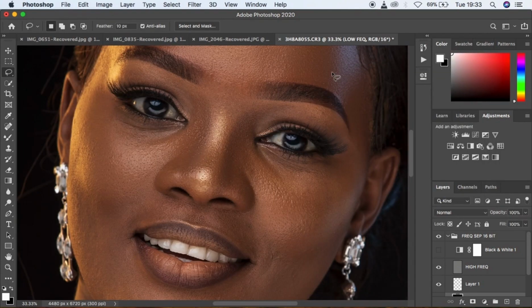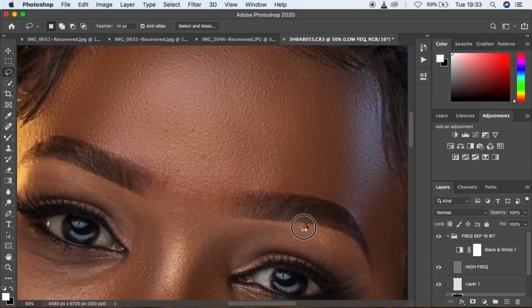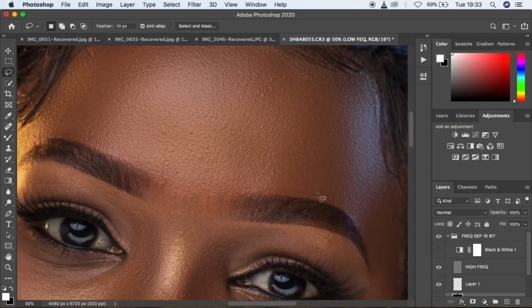You can see, let me try to zoom in for you guys. Do you notice this black line right here on top of the eyebrow? I hope you guys can see that. So it means that the feathering wasn't smooth enough for this effect to really be applied, and it doesn't blend in well with the skin. It is a sharp kind of feathering and it is really rough for your selection. That is why it is leaving this cut out right here.